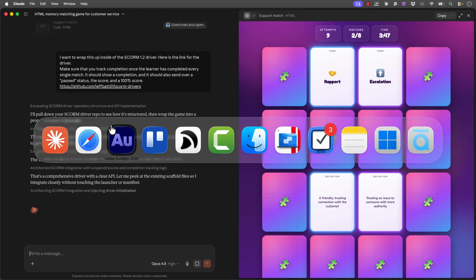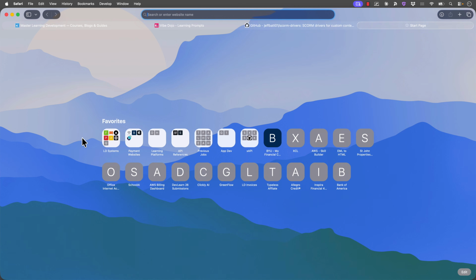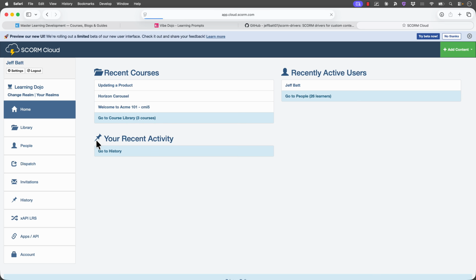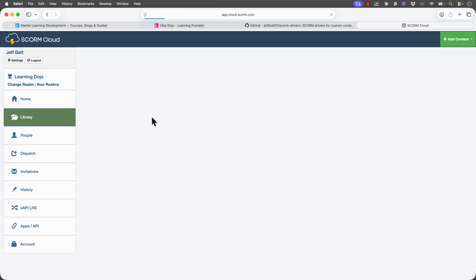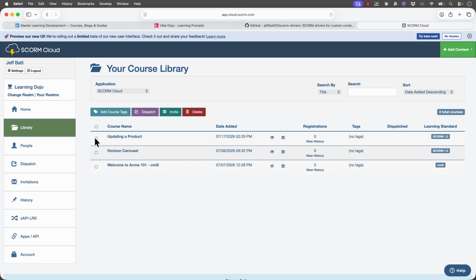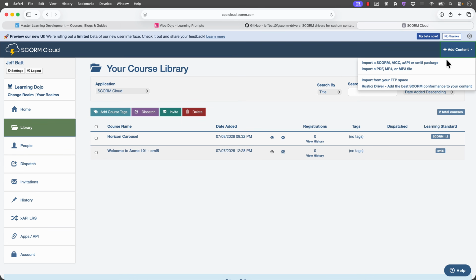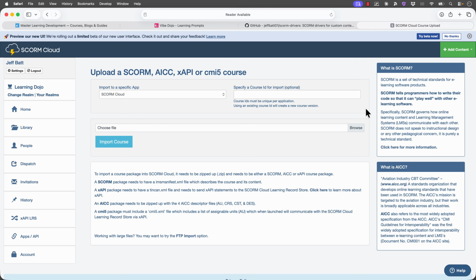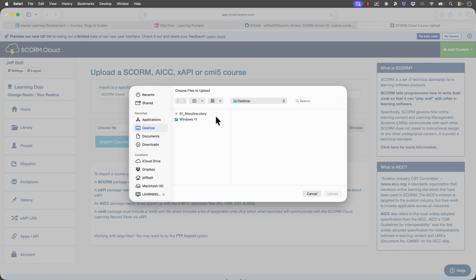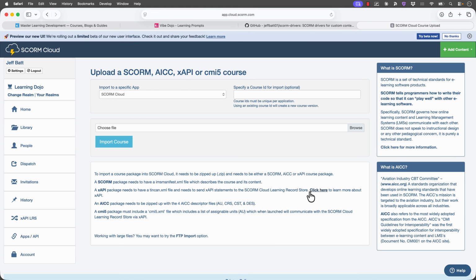Now the test LMS that we're going to use is one that I always use, and that is cloud.scorm.com. It's just a great test LMS. You can sign up for a free account. You have 3 different projects that you can be working on at any given time for free. And then you can just upload it here and test it out just to make sure that the completion is happening. If it's working here, it should be working in your LMS. So that's the very first step that I do, is just go through the interaction, test it out.